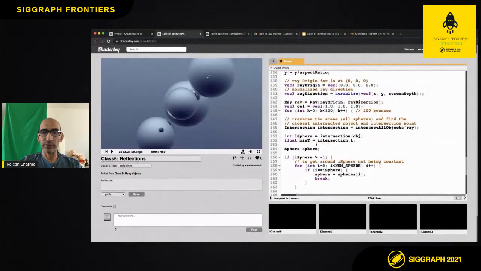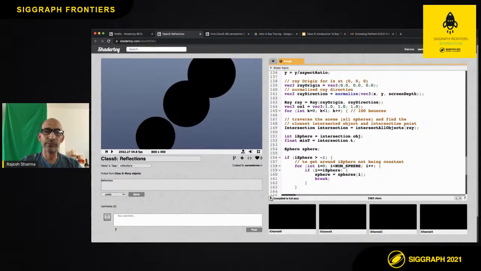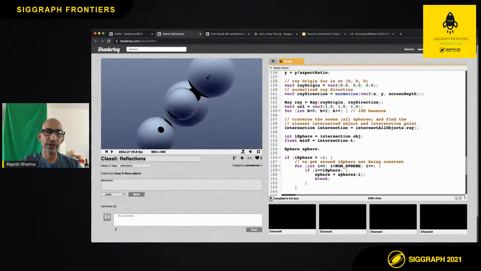We can try different things here. Let's see what happens if we just use 10 bounces. So it's still good. And if we use only 1 bounce, you don't get anything, because it's just stopping wherever the first thing is hit. So things are getting dark. With 2, you get some reflection, but it's dark because we gave up after 2, so this color comes out to be essentially black. So as we keep increasing the number of bounces, you start seeing reflections and better color for the reflections as well.